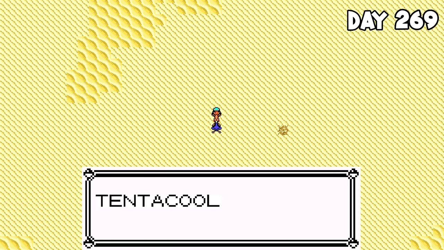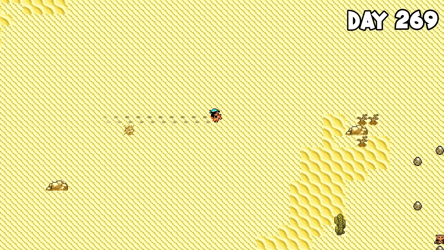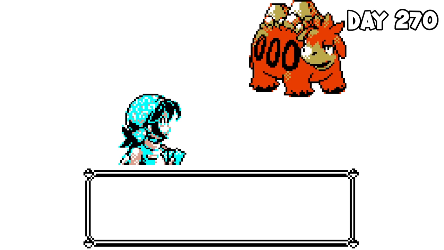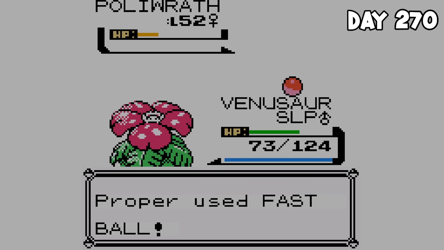On the way back, I found a friendly Tentacool who was stuck in the desert of all places, so I rescued him and brought him home. The crazy mons were not finished yet. Today, I found a Camerupt and a Poliwrath both in the desert. I battled and caught both of them.